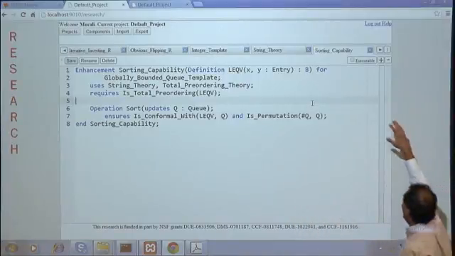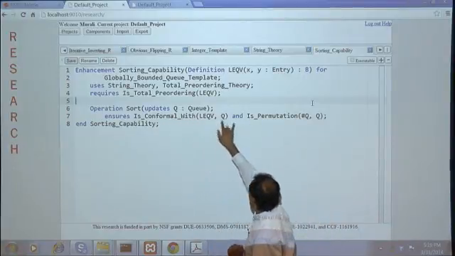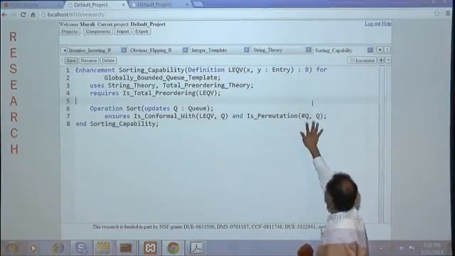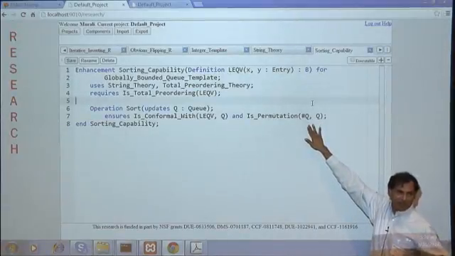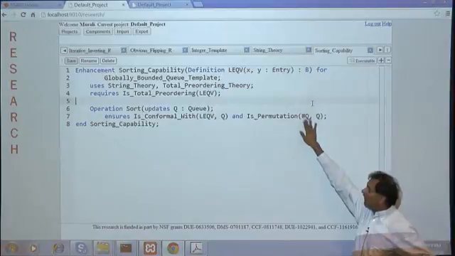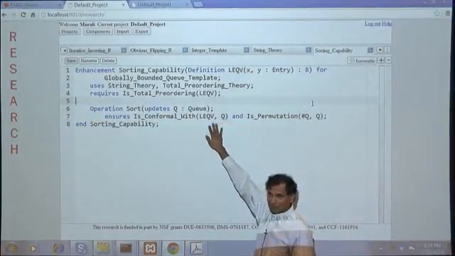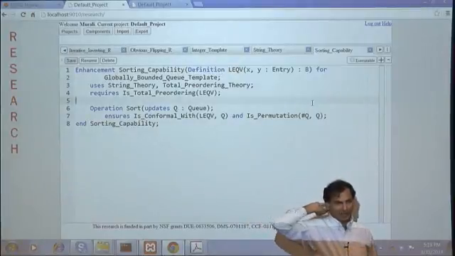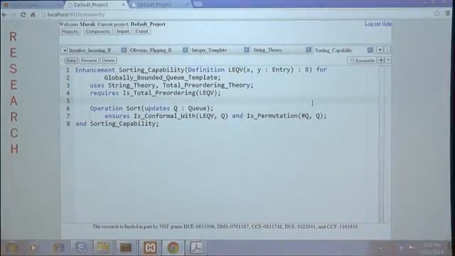And then the sort specification says two things. One is that the output queue is a permutation of the input, and then that the output is conformal with this relation. So from the user space, all the quantifiers are gone.